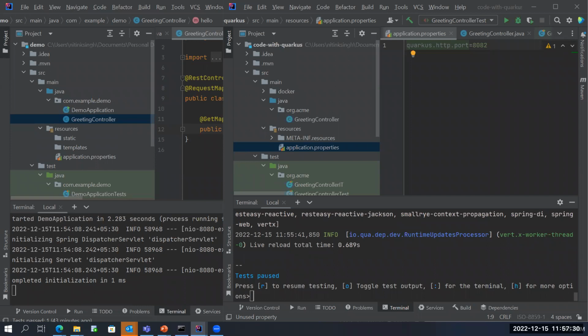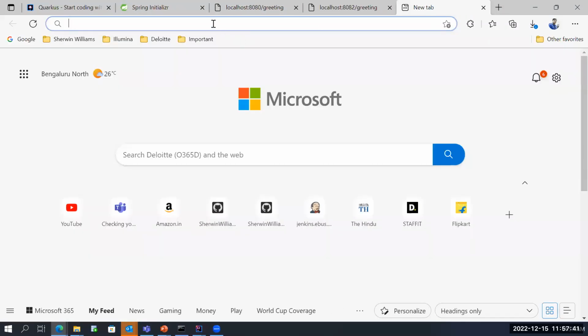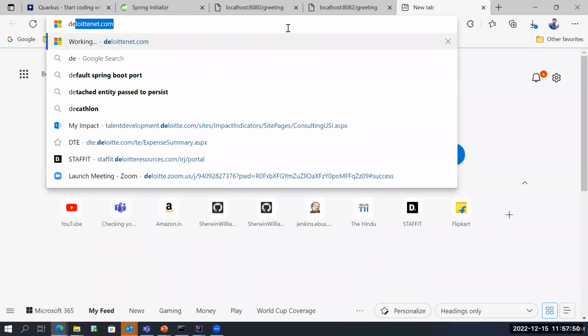Can you show it right now? Good point, we should check it. I haven't tested that functionality, but we can test it. Port is something which is configured at the first time when we start. Let's see if the port works or not. But other configurations like DB or any other variables which we have declared, those work on the fly. So let's open the dev UI.